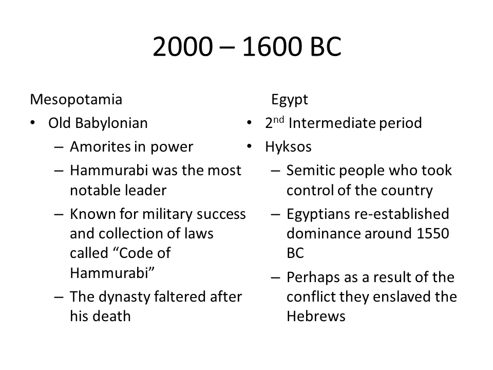He's the famous one. Even if you haven't studied a lot of ancient history, most people have heard of Hammurabi because he was very successful with his military, and more than that, he had this collection of laws called the Code of Hammurabi. And this is something we're going to be looking at later on as we get into Moses and the Ten Commandments and the laws for Israel. People see a lot of connections, but also a lot of pretty significant differences between those laws and this Code of Hammurabi. He was a great leader, but the dynasty kind of faltered after his death, and no one really was able to surpass him.